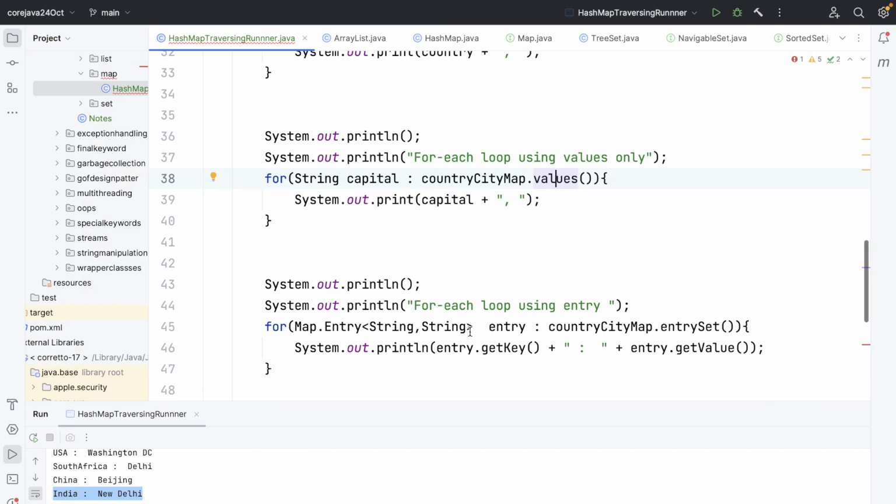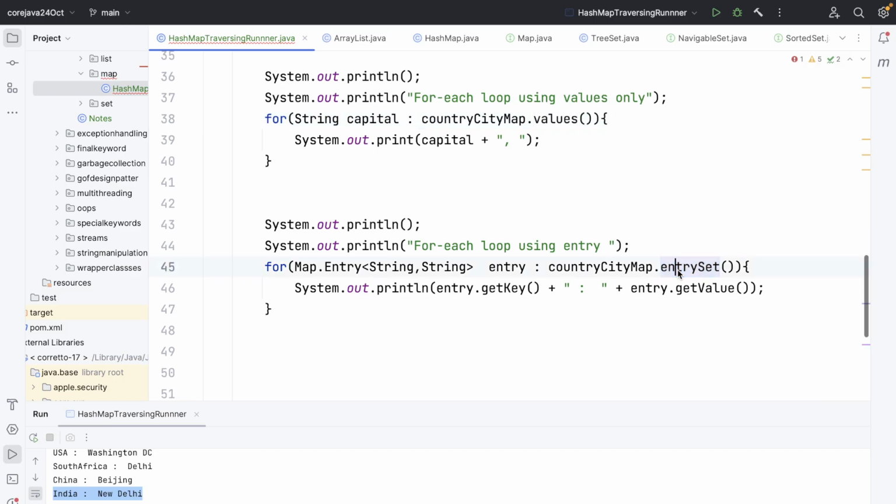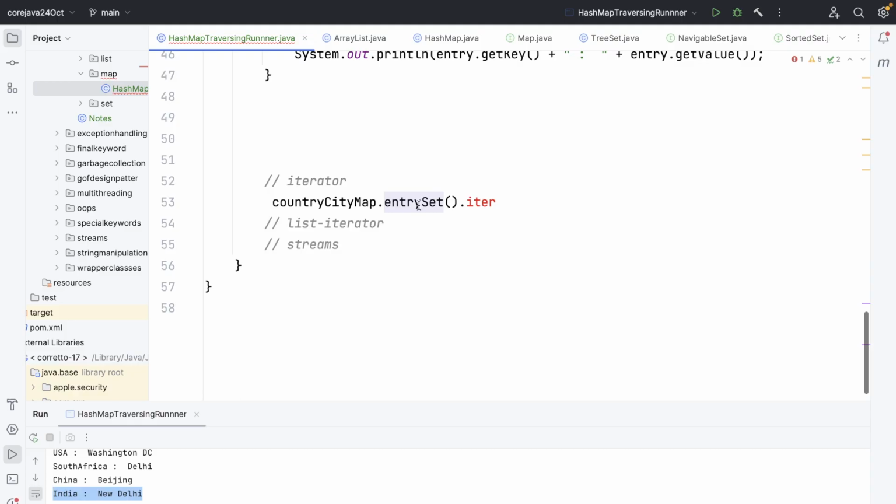The next thing is entry, right? For entry also we have used a set, right? We have never directly used the map on traversing. Yeah. So over here as well, we will never get the iterator directly. The entry set will have the iterator. So if I want to traverse it, I will get the iterator from here. All right.